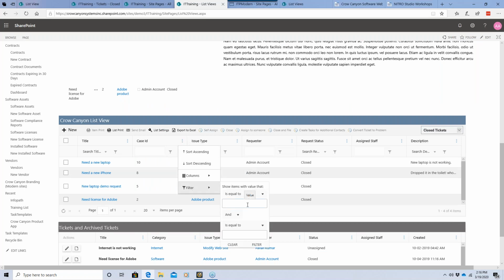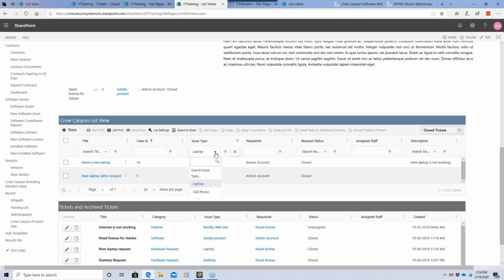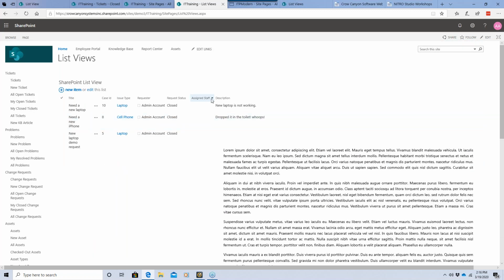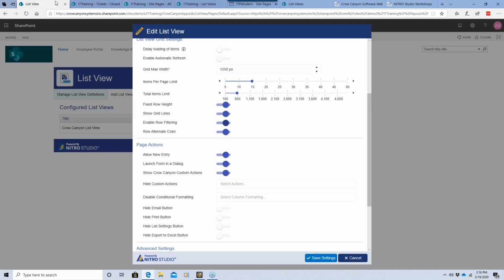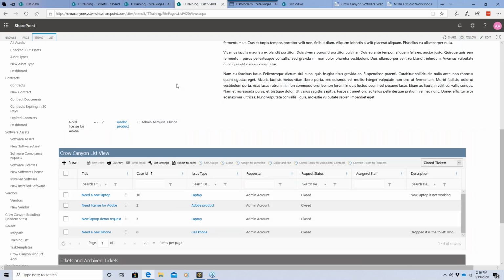It's a little different, but we can go in here and filter. You can see that there's a filter right here. There you go. You've got a drop down filter that you can pull in. And then you can do the same thing over here, any one of these. So you've got those filters, but that's similar to what you get with the standard SharePoint list view where you get the drop down and you can pull in a filter this way. Okay. Alternate color helps to, again, differentiate between the items, and we've enabled that here. You can see a light and a dark and a light and a dark, but you can turn that off.